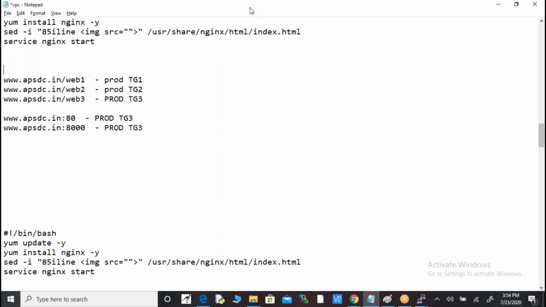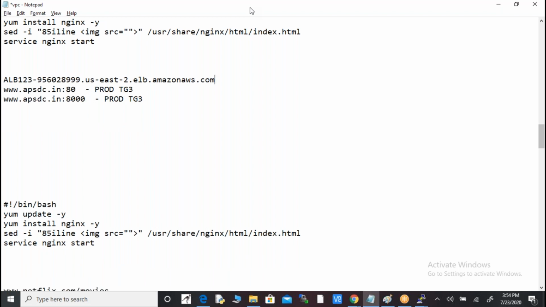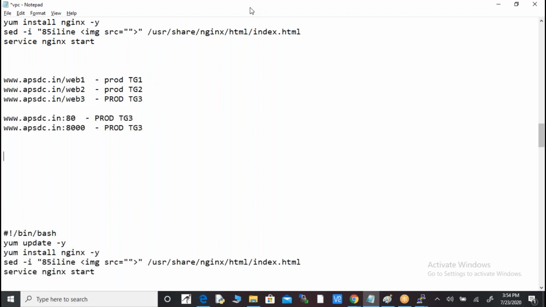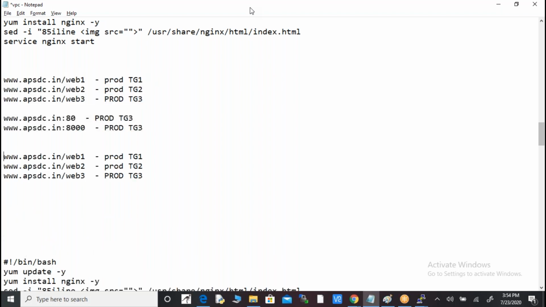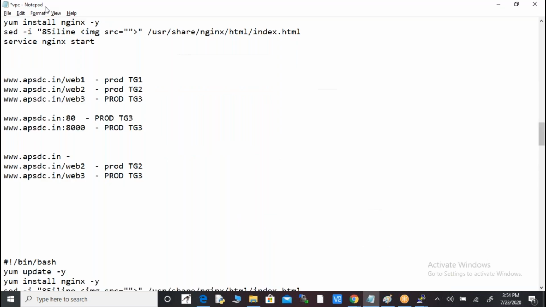application load balancer. So here is one more example. Suppose I am searching this address, this website will open this image file.